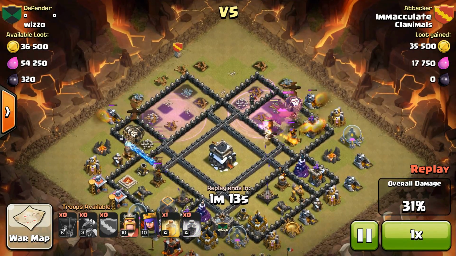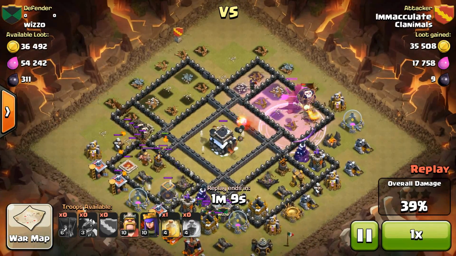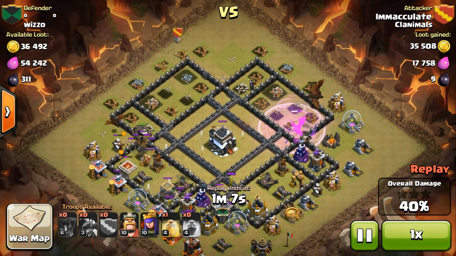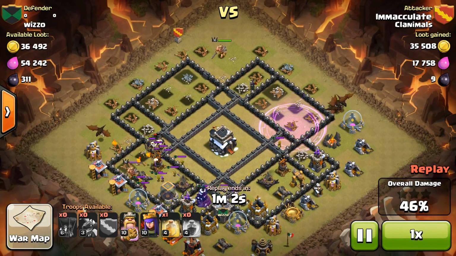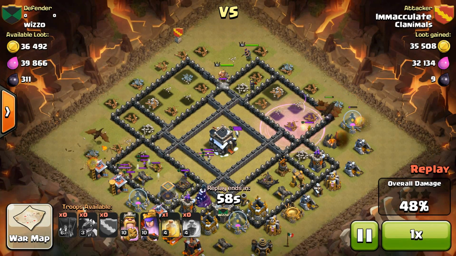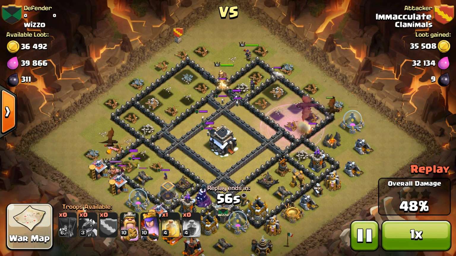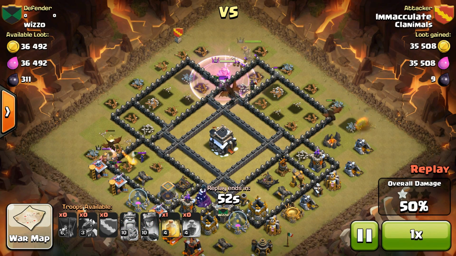Dragons and balloons actually did good work on the right-hand side. The Lava Hound popped over there, and the pups were taking hits from all around to leave the balloons to do a little bit of work on that Town Hall. And then basically his hero, I'm like, hey, he's got enough time to get into the center, but the clan castle troops are coming, and they end up doing a little bit of work on the BK.